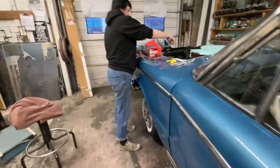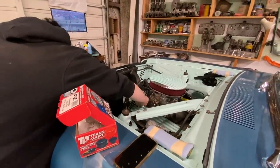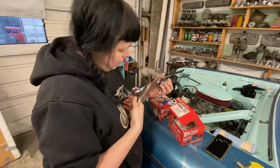She's got the gas pedal mounted. This is just a low car style. We got her at a swap meet for like 20 bucks. So I like using these. They're a lot easier than trying to modify the original pedal. And right now she is putting together some breather caps.